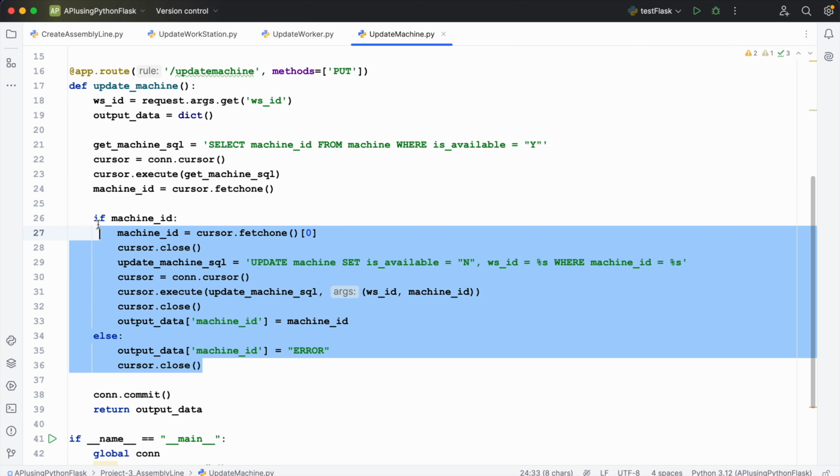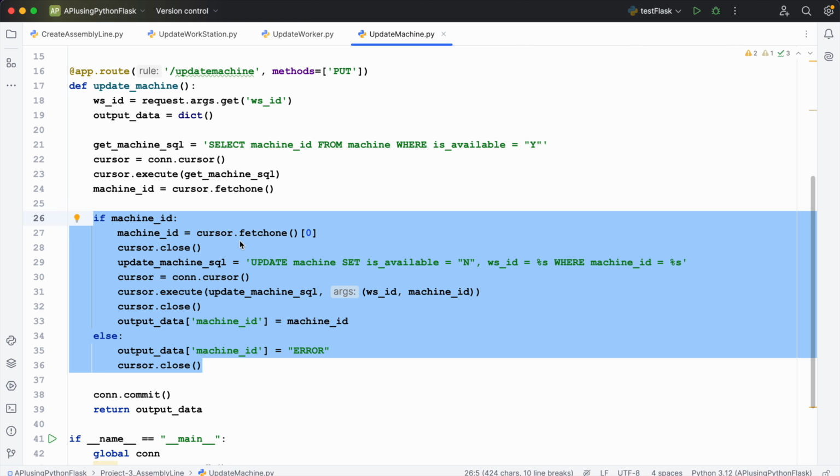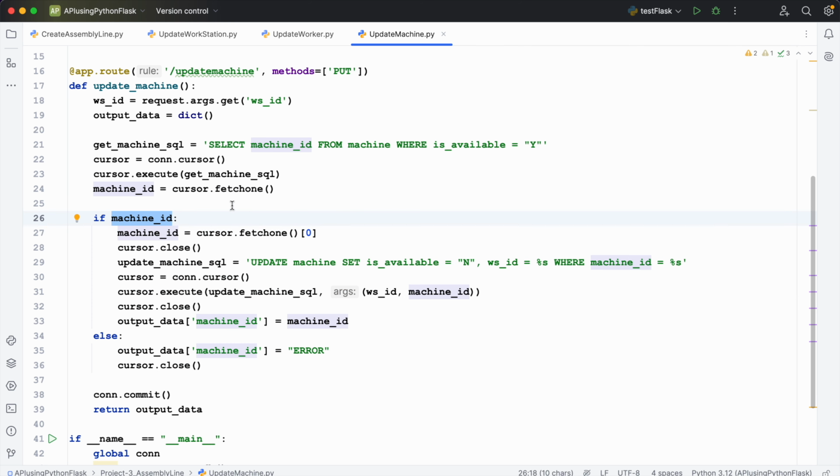Now this portion of the code is a little new because I have not shown you this at all. If you see, it's a little special because I have not put any condition in the if statement. What I am doing here is that if the machine ID is null, which in Python is denoted as None, then machine ID would be false.